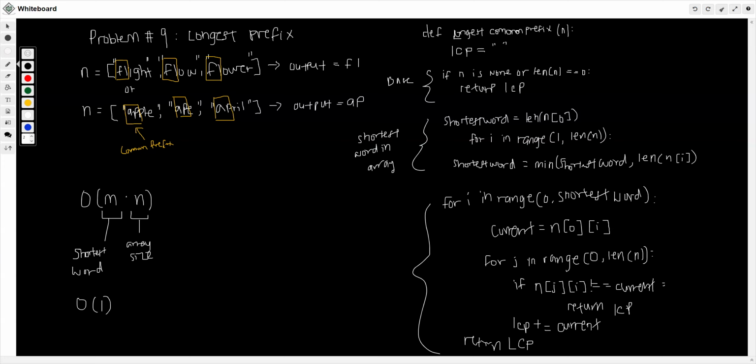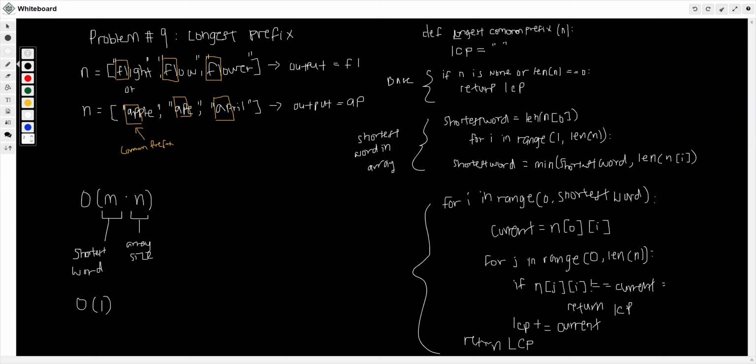If we do, then we add it on to the longest common prefix, and that rolls on until we're able to either finish everything and get the return anyways, or we break out of this for loop, and we end up returning. Either way, we're gonna end up returning. What am I talking about? So yeah, that's basically how the code works.